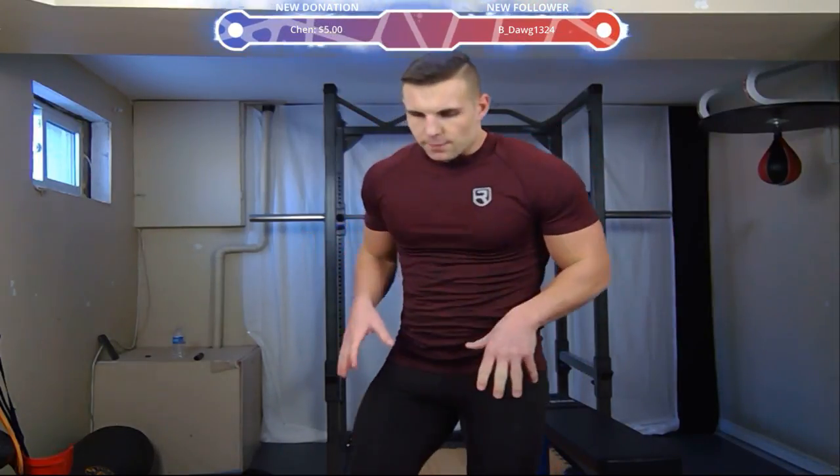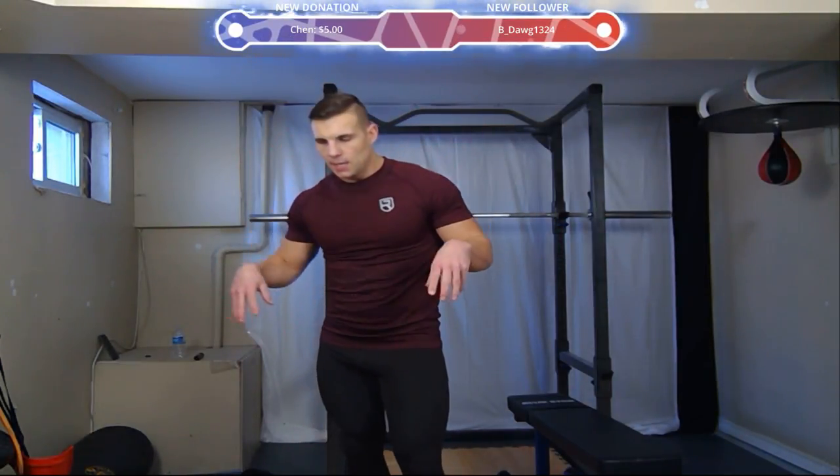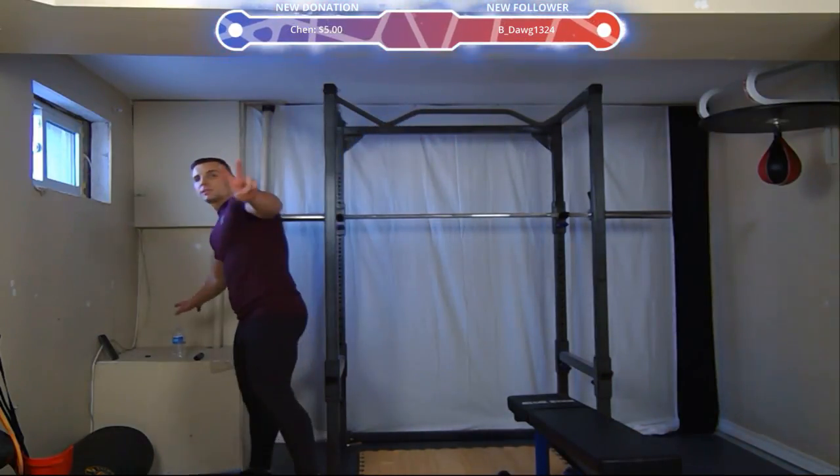This is also a great exercise to help highlight any sort of muscle imbalances between your legs, because you're training specifically one leg at a time. You'll notice if one leg's feeling weaker than the other, if one's getting more sore than the other, and that sort of thing. So by being able to focus and train each leg individually, you can help to correct those muscle imbalances, keep everything more evenly developed and well proportioned. And it's going to lead to better performance, less aches and pains day to day, and just better overall. So I'm going to grab some water. We've got 2 more sets of these.